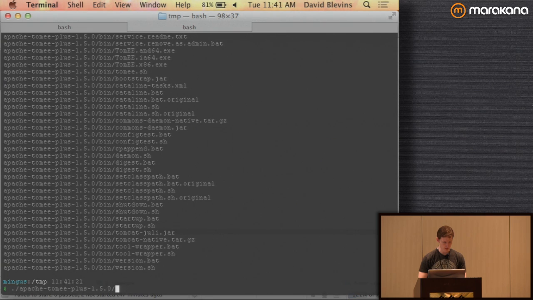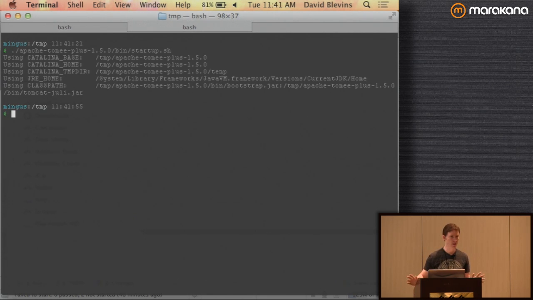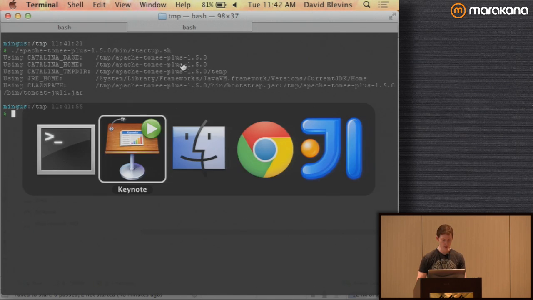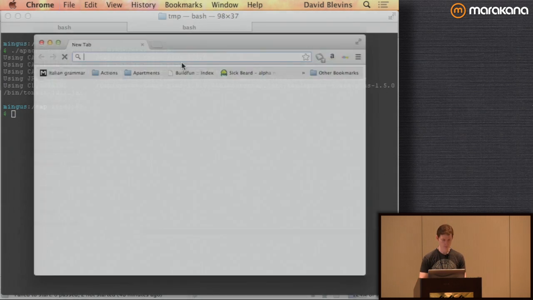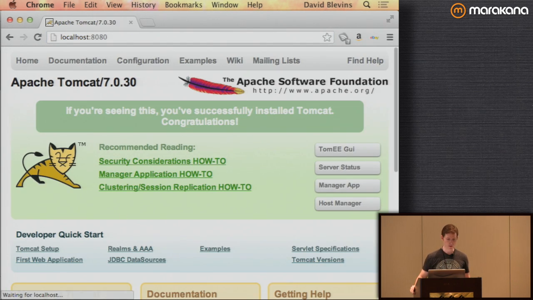And I guess before we boot up Eclipse here, I want to show you just TomEE itself and how you boot it. So you probably can't see that. There you go. Is this readable by everyone? Okay, great. So first of all, you start up TomEE like you start up Tomcat. We haven't changed anything significant about Tomcat. We haven't removed anything. So you boot it up just like you normally would. There we go, and there's the Tomcat splash page. So just the same as usual.